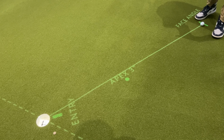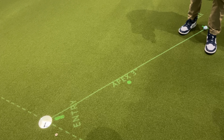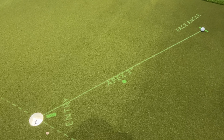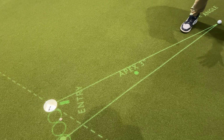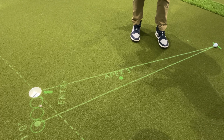Yes, because you can feel the slope, right? But you'll try to jam it and hit it a little bit harder. But then that's how you 3-putt from 9 feet. It happens so quick. That happens a lot for us. That's why we really bring out the aim point here, to get used to seeing how much break you should be playing. Because as soon as you hit the ball, it's moving off of that line, right?